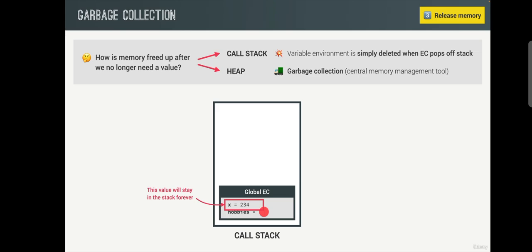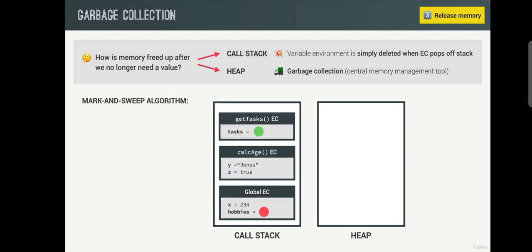So you can basically think of garbage collection as an automatic cleaning service that comes into your house from time to time and identifies and removes old stuff that no one is using anymore. But anyway, there are different ways to implement garbage collection, but all modern engines use an algorithm called mark and sweep. And so let's now quickly check out how it works by bringing back the call stack and heap.